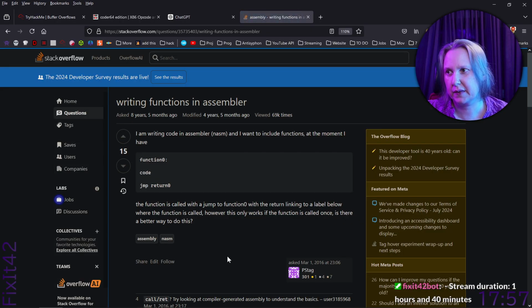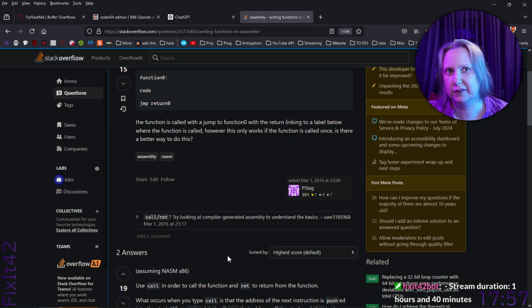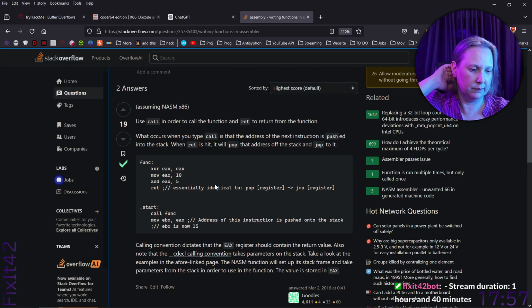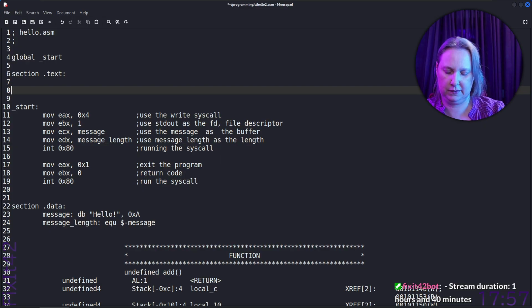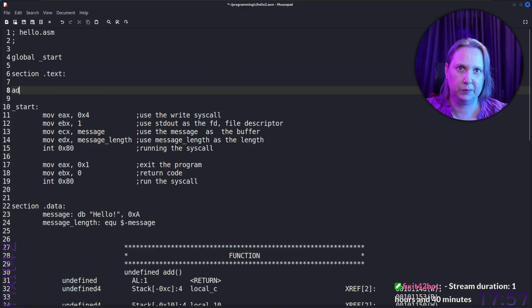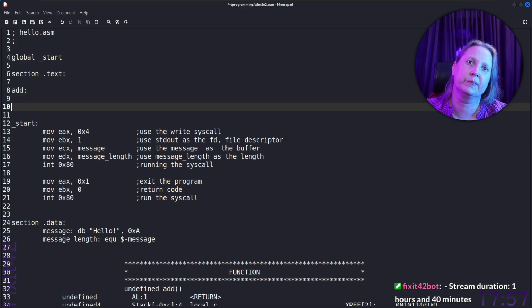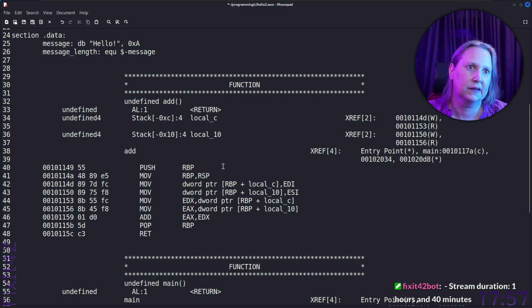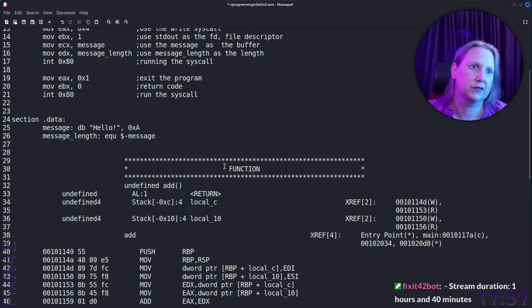Yeah, I was thinking of doing add colon, but let's see, func, yeah, so it's just that. So add, no, I'm typing in the wrong place, add colon, and here we're going to add the add stuff.